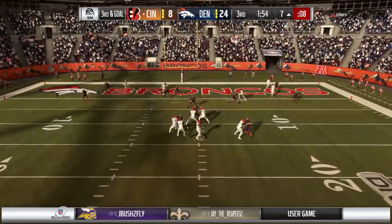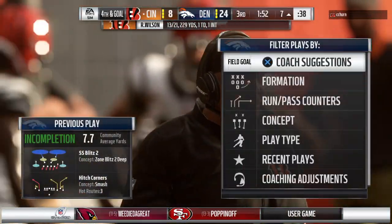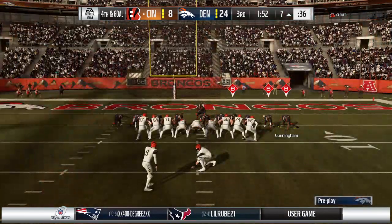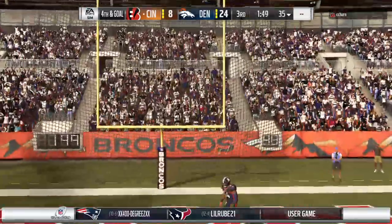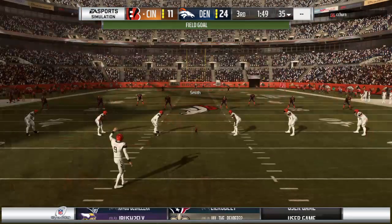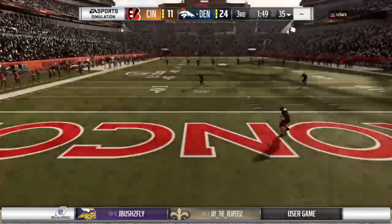From the shotgun, Wilson. And he takes a shot on the release as this will be incomplete. Well, it's been a tough go for them. These guys have been driving down the field, but defensively, once they got their backs to the goal line, they turned up the pressure, that's going to lead to a fourth down. Well played. And Tucker's kick right there. It's good. And high fives for that one as that drive ends in 3. That drive took him inside the 10. Good job defensively to hold him to 3.